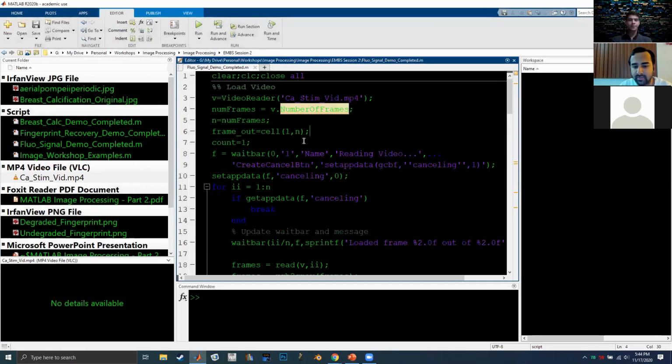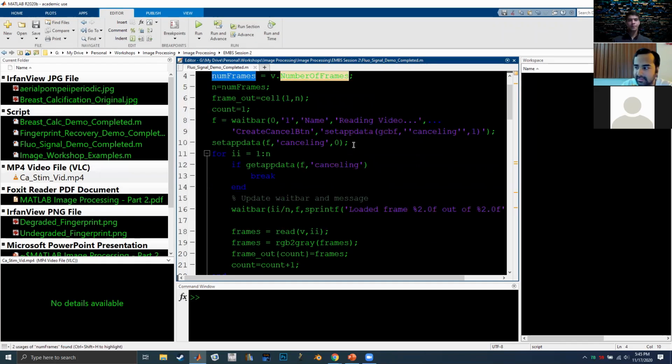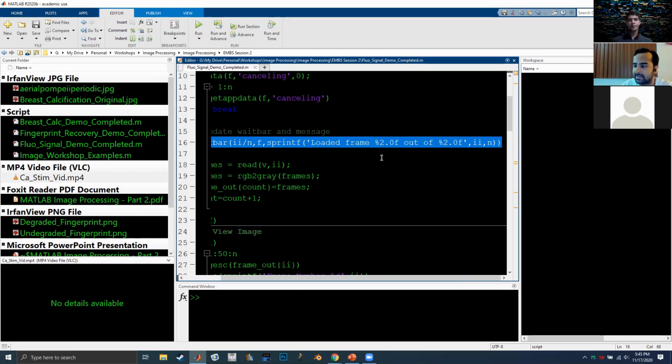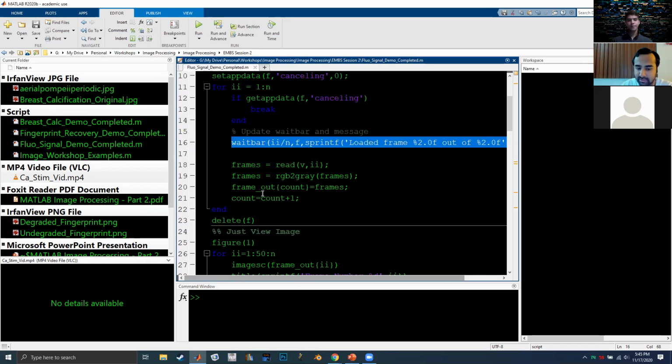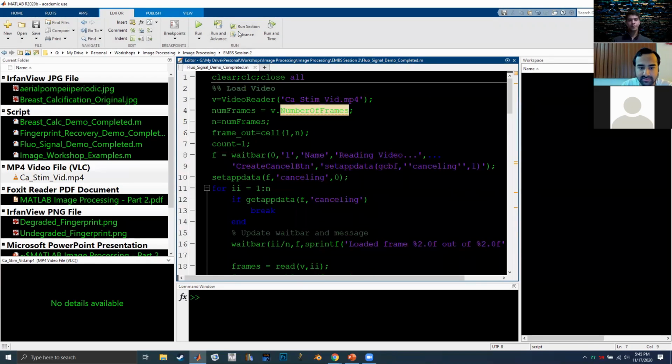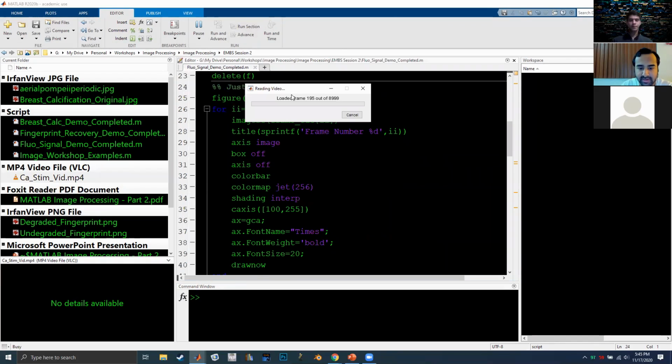So first things first, we're going to want to load this into MATLAB. You can use the VideoReader that reads in the video. We can extract a number of frames. And then I'm going to use a neat little MATLAB function called waitbar and load in the image using read. And every time this loop runs, this waitbar is going to tell me it's loaded this image out of this many, just so I know that it's not stalled or anything. And I'm going to save this into a nice gigantic cell array for use later. So let's go ahead and run this. And it's loading the frames out of 8,999. So while I wait for this, any questions?